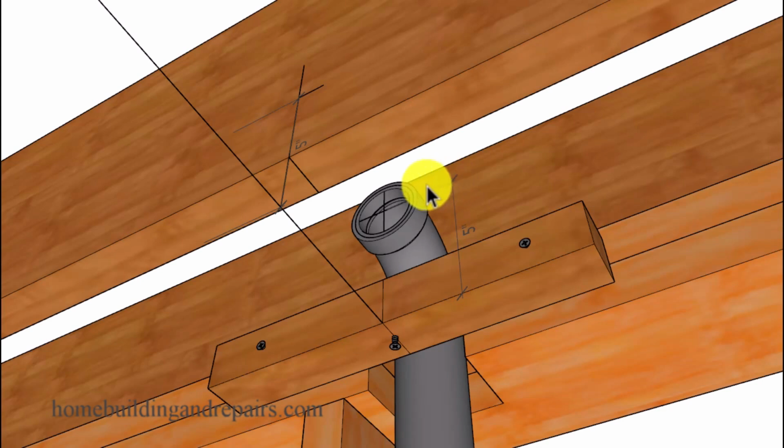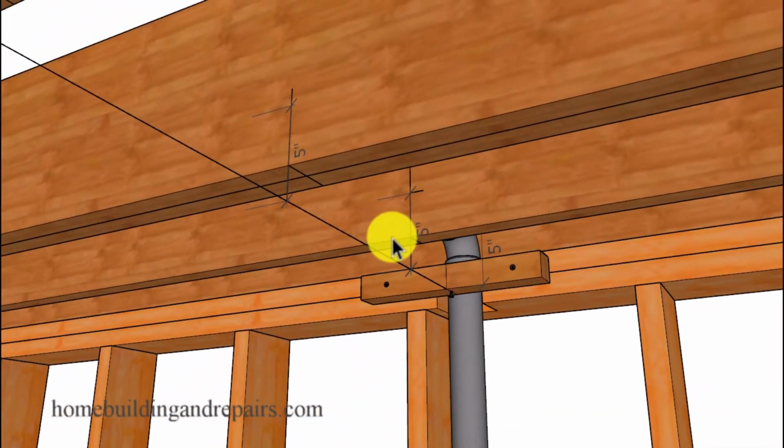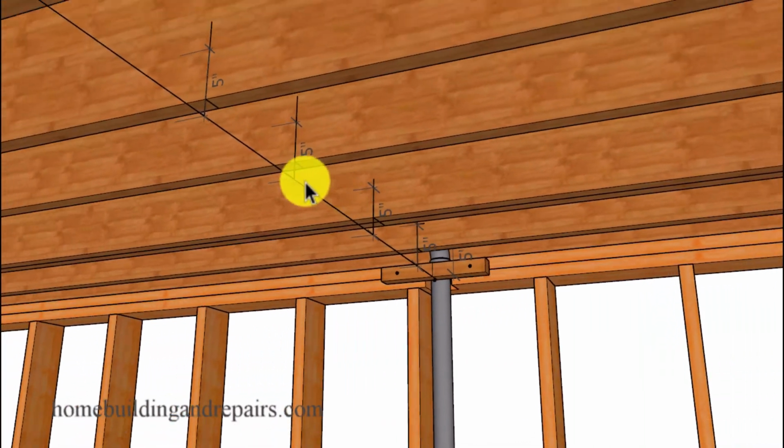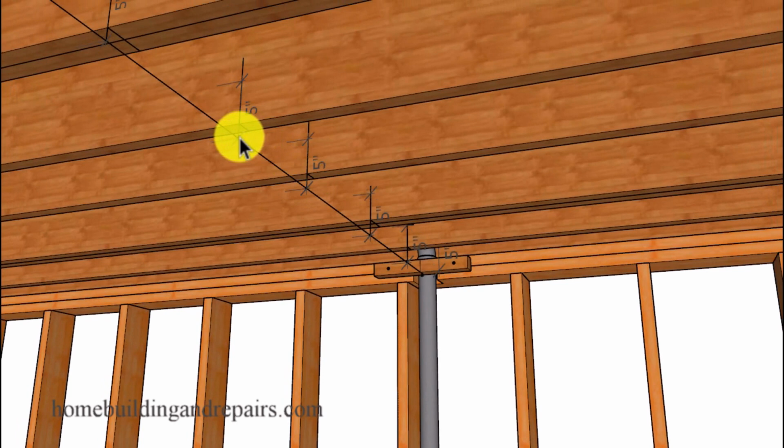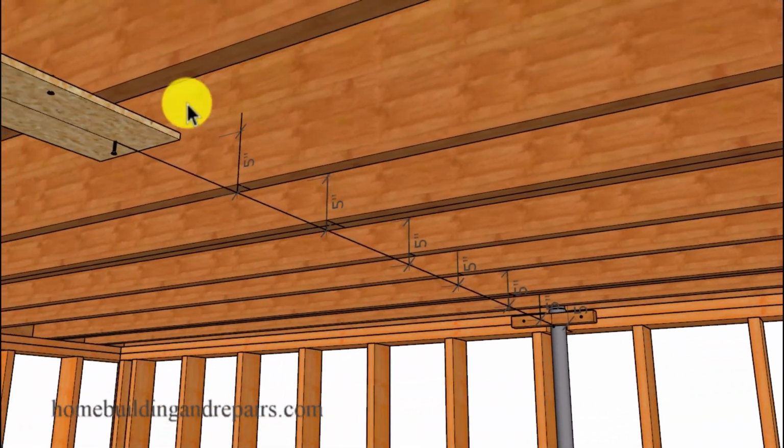And you can see here where I'm just simply going to measure from our string or our straight line and then go up 5 inches. Not going to be that difficult, and there's no complicated math here. We're just simply going to come off of our straight line with the same measurement to find the center of the hole that needs to be drilled in our joist to provide us with the slope we need for our plumbing pipe. So again, the string represents the slope, along with the same equal measurements from that string will provide us with the center of the pipe location.